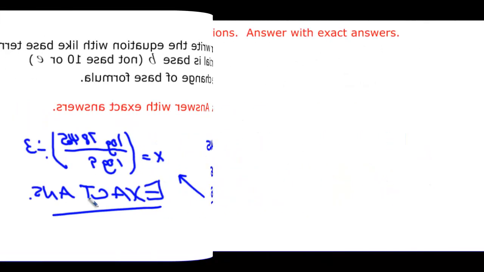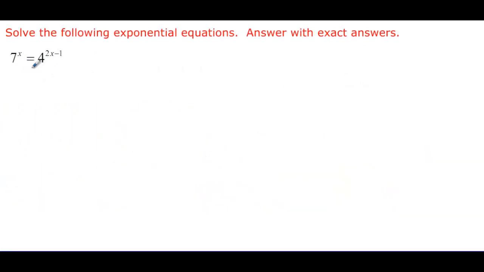So what are we going to do here when we have two bases but they're not the same? Well, we can take any kind of log we want. It doesn't make sense for us really to go to log 7 or log 4 because we don't know anything about those. And we would have to convert later anyway, so why don't we just take a log?